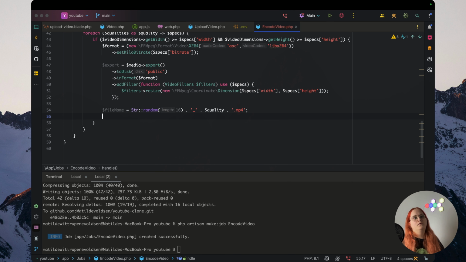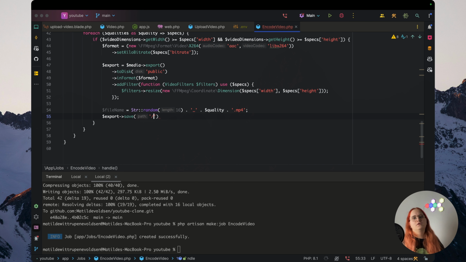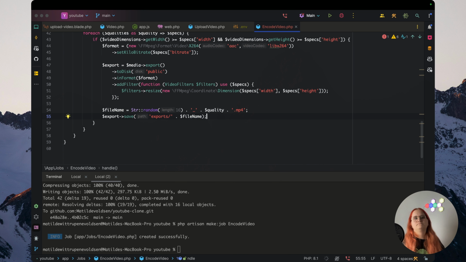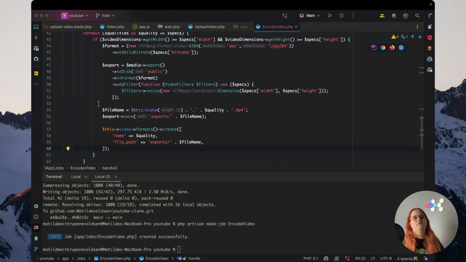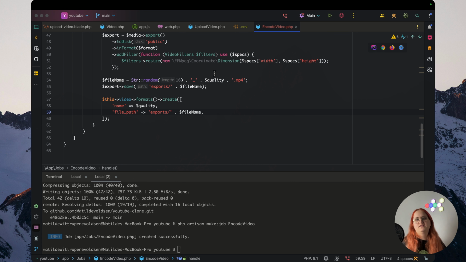Quality mp4. Then export save inside exports, and we actually don't need that dash there. Then we just want to say the file name. And then inside video formats create, we want to have the name, the file path. And that's basically everything for this.